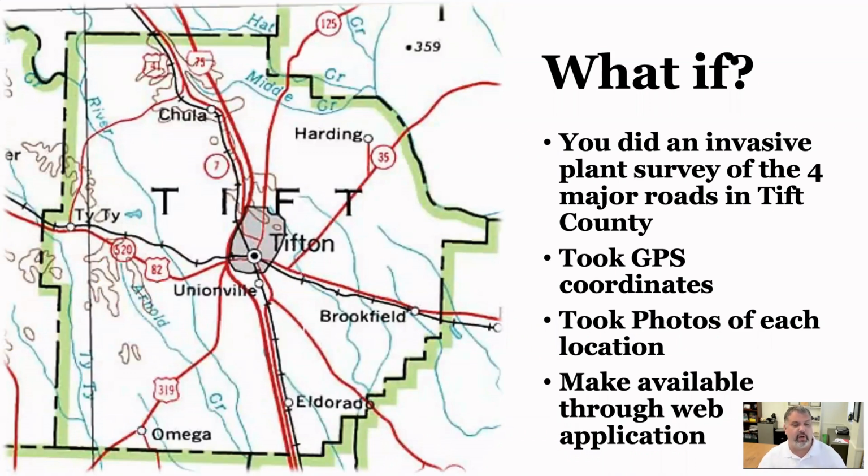There's 4 major highways going through Tift County. What if we just did a demo and we said, okay, let's map things, put those points on a map, have photos of the locations, and be able to have this interactive map of where the invasive plants are in Tift County. And so we started thinking about how that would work and what you would need for that to do and how it would work as a web application.